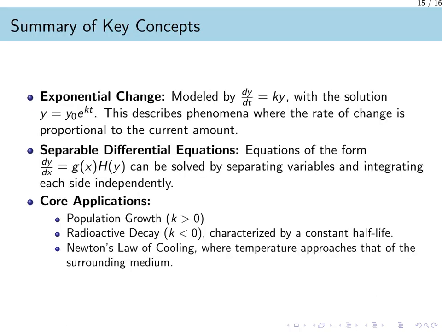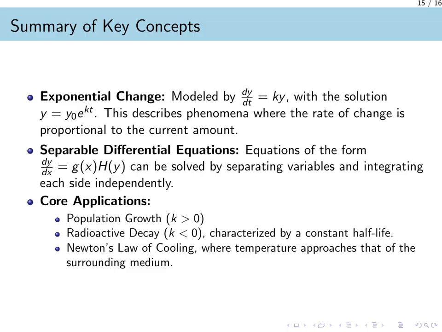Let us bring together the main ideas we have covered about exponential change. The central concept is that many quantities in nature change at a rate that is directly proportional to their current amount. We model this relationship with the differential equation dy/dt equals k times y, and we found its solution is the function y equals y naught times e to the power of kt.